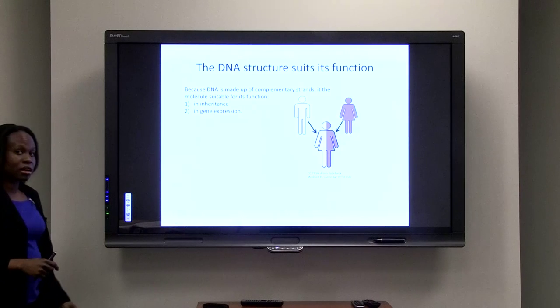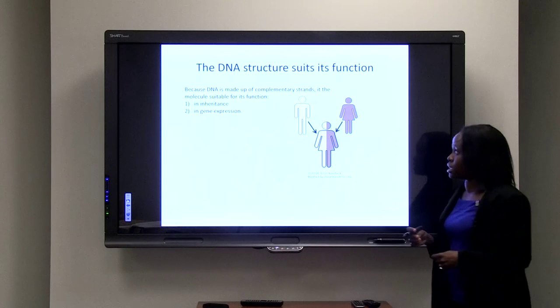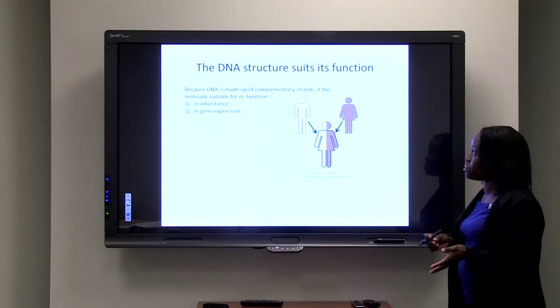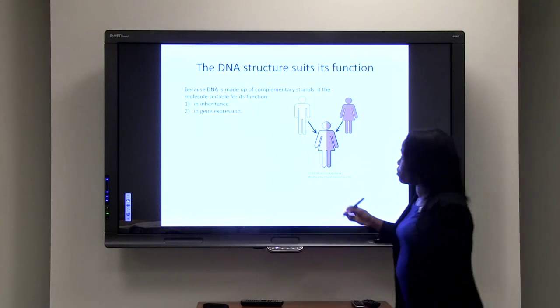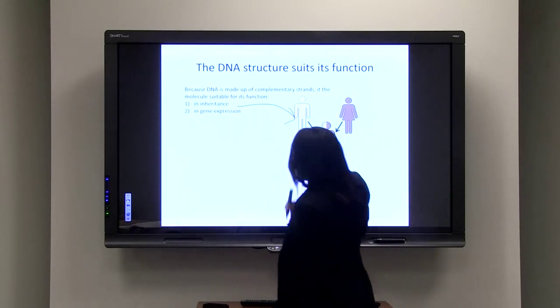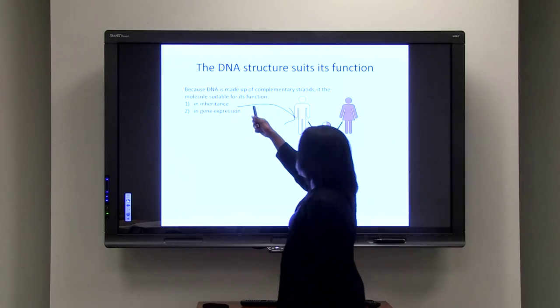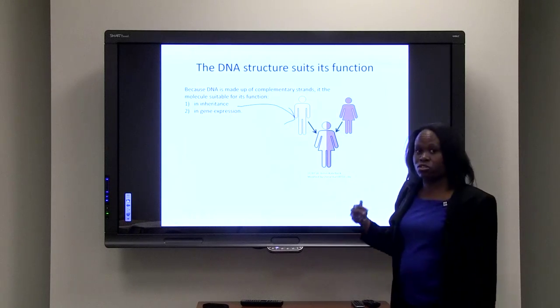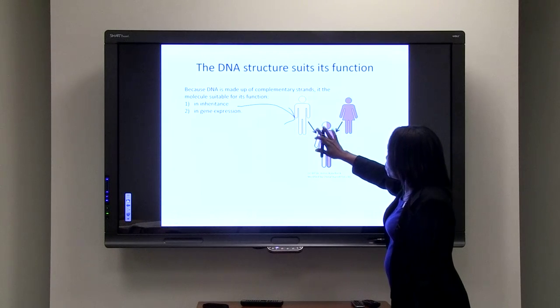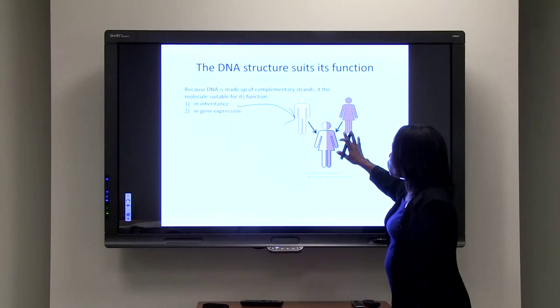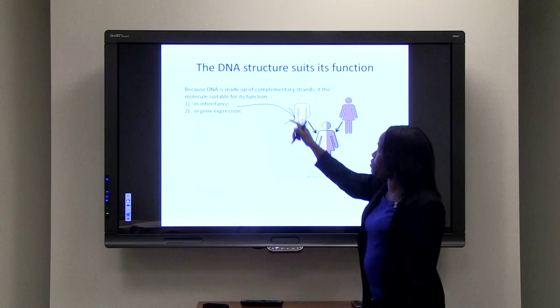So, because DNA consists of series of nucleotides that are held together and the other strand in the DNA molecule is complementary to the first strand, this makes it suitable for its function. So, it can function in inheritance, and the reason for this is that it can get duplicated, and we're going to be talking about DNA replication. So, you can duplicate it, and as a result, it goes through cell division, and because of this, if you go through the cell division of meiosis, you're going to form gametes that will form the offspring. So, these two individuals produce their offspring because of DNA replication.